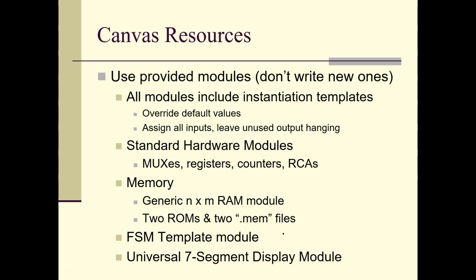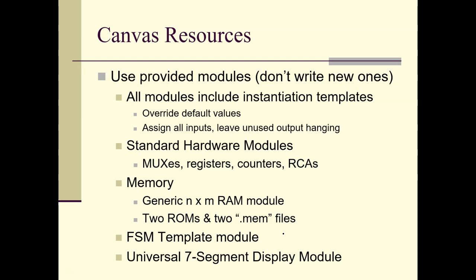So once again, lots of modules out there. The muxes, registers, counters, ripple carry adders are out there. As far as memory goes, there's a generic RAM out there, use that. There's also 2 ROMs out there, and associated with those ROMs are 2 .mem files. Now each ROM reads from a given .mem file. It's kind of hard-coded. It's kind of funky, but that's just the way we're going to do it.